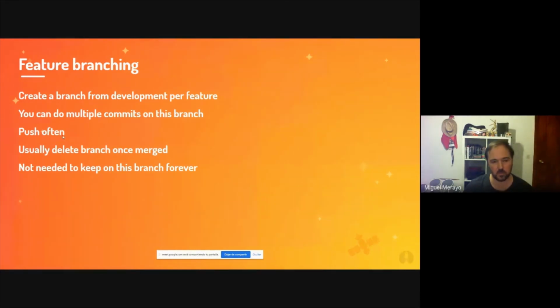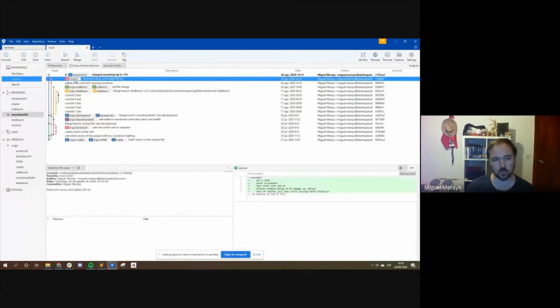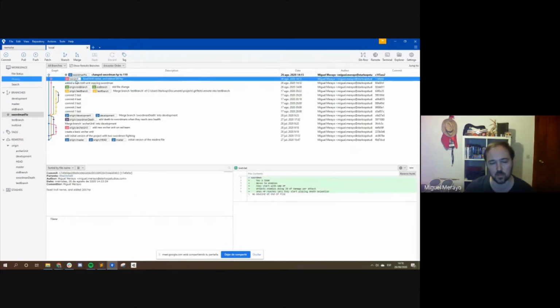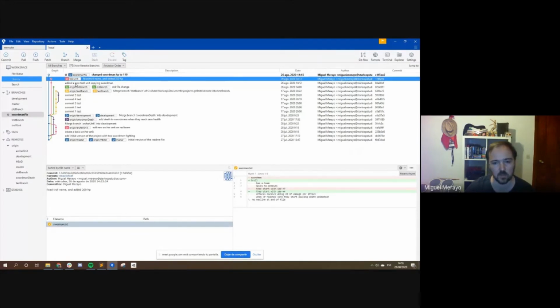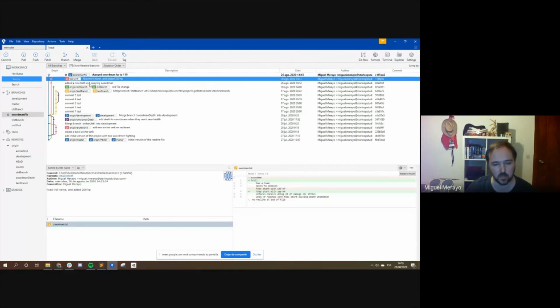Also important, as developers, as we make file changes, we usually touch not only a single file, we touch different ones. We usually make a lot of commits to a branch, and it's important every time you have something, for example, that compiles, or in that case, I added a neutral unit. I have created the basic structural file.